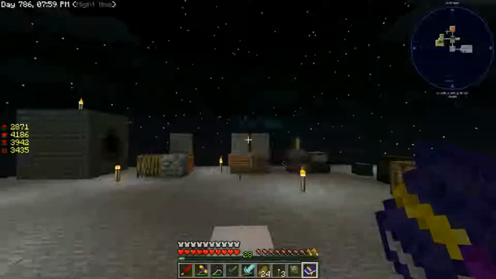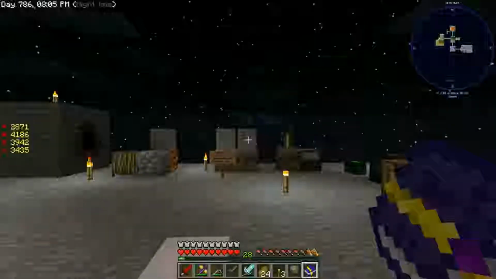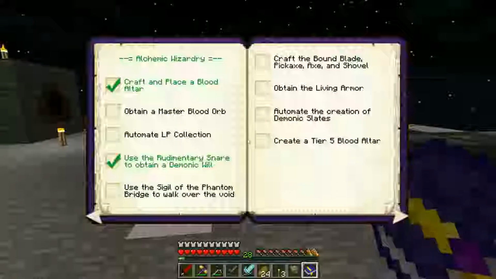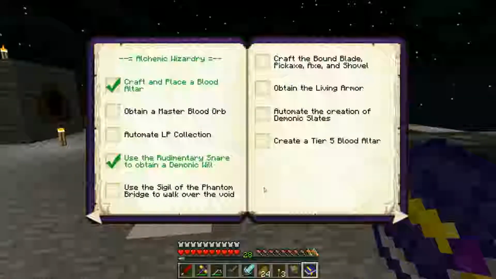Hello ladies and gentlemen, and welcome back to another BJ&Co how to play Minecraft video. Today we're continuing on in our Skyfactory 3 world, and we are going to work a little bit more within the Alchemical Wizardry, better known as blood magic.